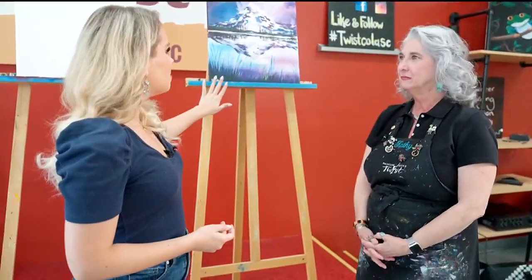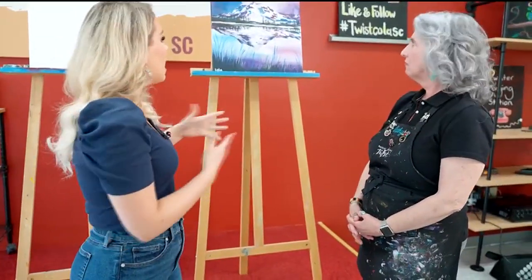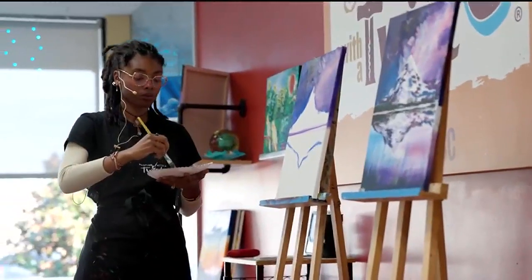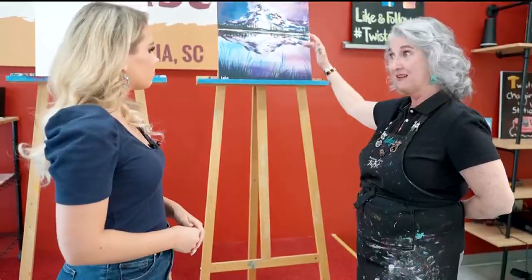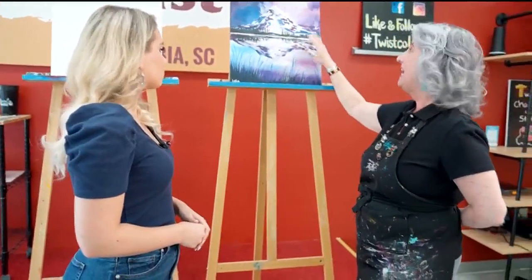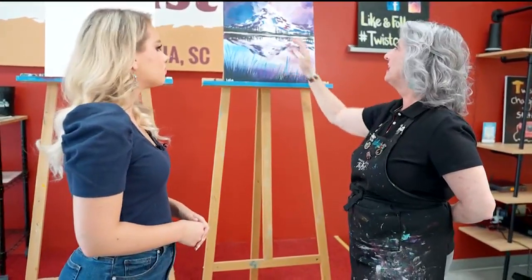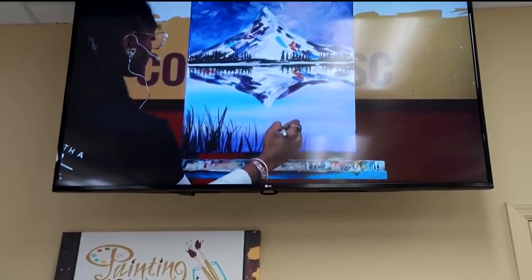Could you tell us a little bit about this? And, you know, is this a difficult thing, or how does it get broken down? So Lala is going to walk you step by step. What she's going to do first is break down the horizon, so you know the top from the bottom. Then we're going to kind of outline our little mountains, top and bottom, and that way we can do our background around. We don't want to double paint. Then we come in and we do our detail. Our trees are so much fun. And then we're going to do our little grass, and then you're done.